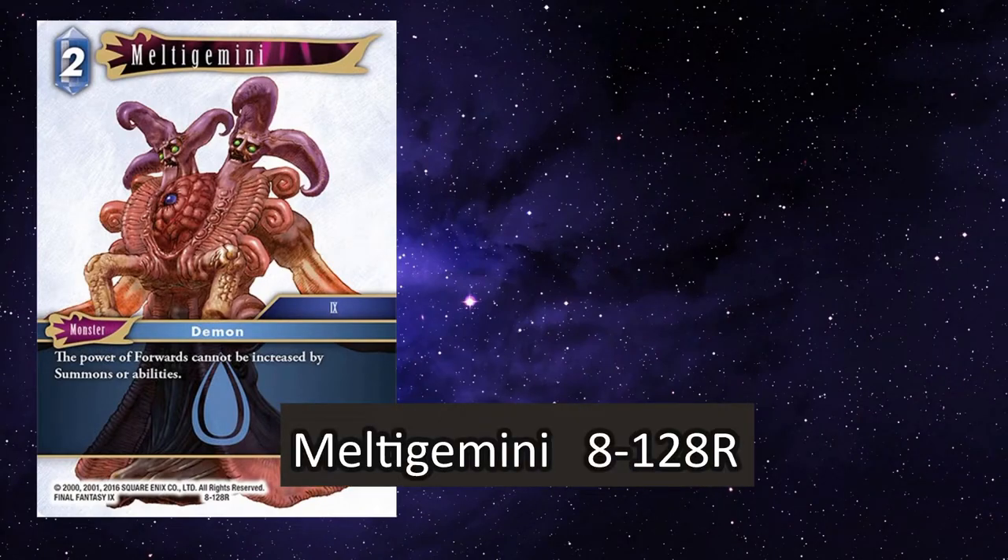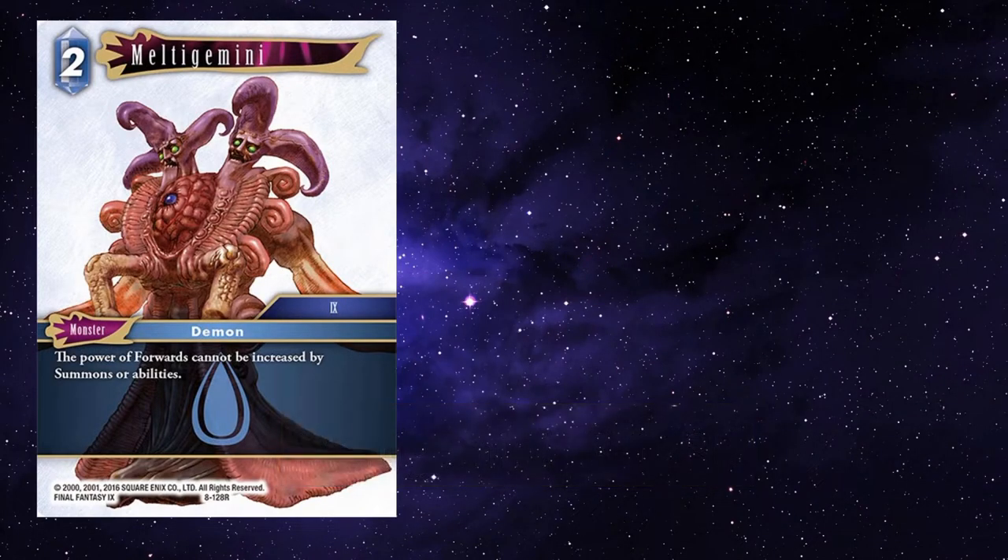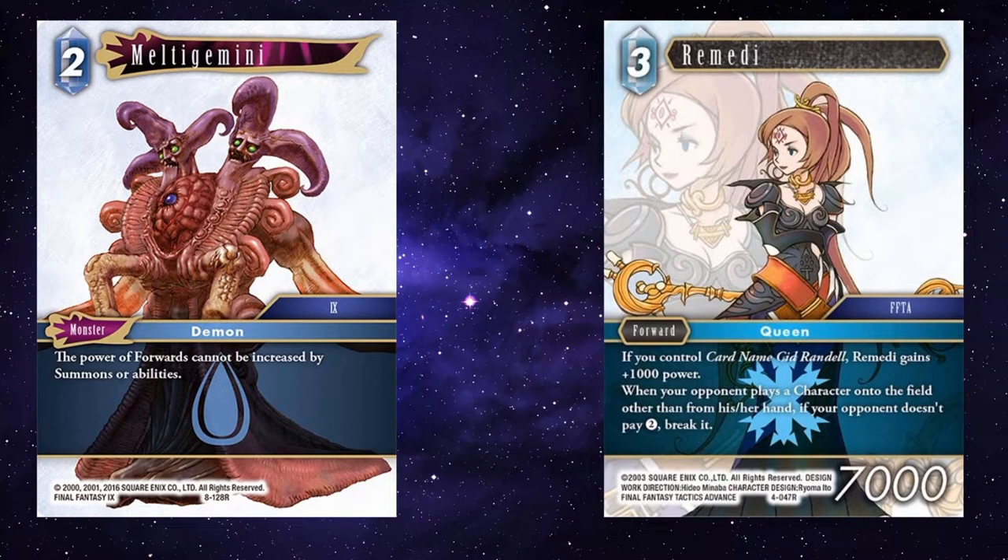Melted Gemini — it's a bit of a weird card, mostly due to the fact that it affects your field as much as your opponent's, and it depends a lot on what your opponent is using as well. Remedy — I've picked her more to represent an idea than Remedy herself. The idea is to create barriers. Melted Gemini is a fairly big barrier, and a lot of decks can rely on just that. Even something like Wackle or Brode for that 1k buff can really swing a game, so having something adding more things onto the pile of things your opponent has to consider when Remedy's down — they have to think, 'I want to cast a summon, but do I have the two to pay to make sure it doesn't break?'